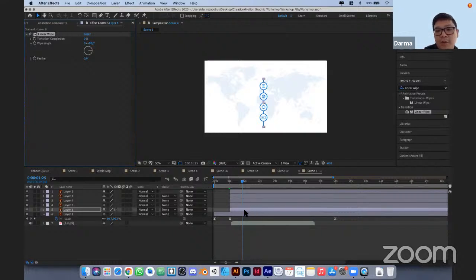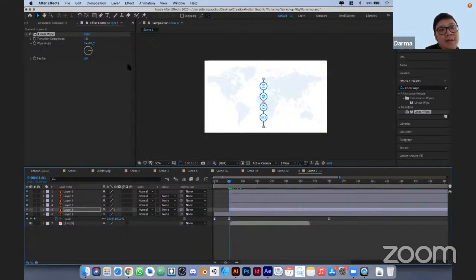And when you already give this one, it's actually there, it's already give you the animation. So just hit U. Oh, sorry. If you use the transition animation preset, it will already give you the animation. But if you give this one, there is no animation yet. So to create that animation, we will start with this one.